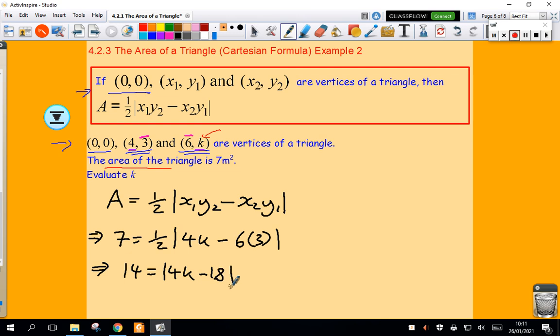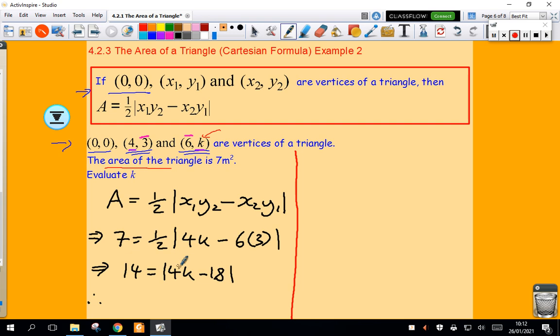Okay. So at this stage we're left with what's called an absolute value equation or a modulus equation. One thing to know about the absolute value of a number, the absolute value means its distance from the origin. Its distance from 0 in this case, because we're just talking about real numbers. So we're saying this number inside the bracket, the distance of this number from 0 is 14. And there are two numbers that have a distance from 0 of 14. And those two numbers are positive 14 and negative 14.